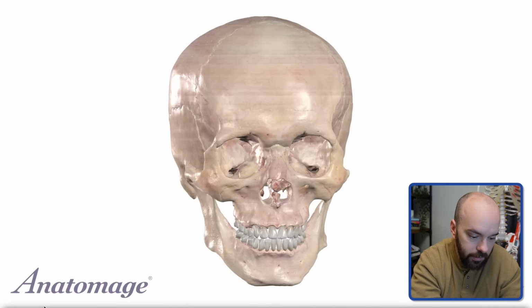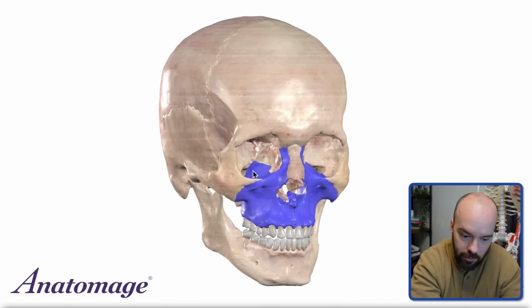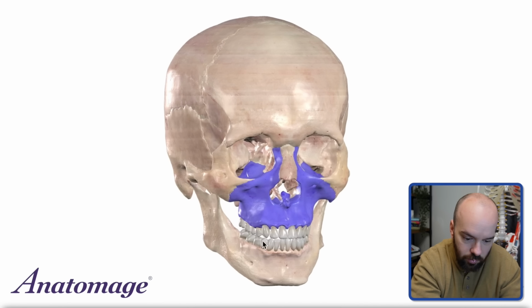Let's take a look at them in 3D and we can see that a little bit better. So here is the maxilla in blue. Here is the inferior part of the orbit that it makes up. Here's that frontal process that goes all the way up to the frontal bone. Here's the main body of the maxilla. And then there's this ridge right there that separates the right maxilla from the left maxilla. It also makes up a little part of the nasal septum right there, where it's going to connect to the vomer, and the ethmoid bone is going to be in there as well.